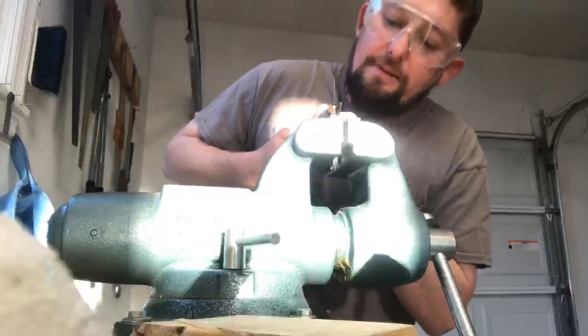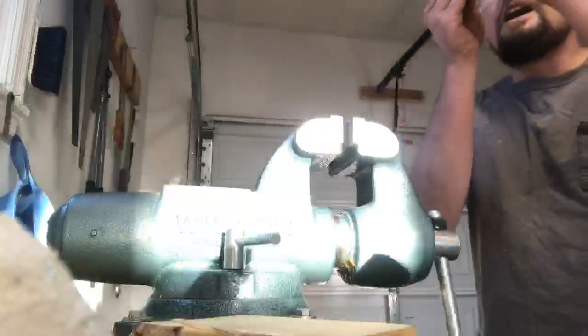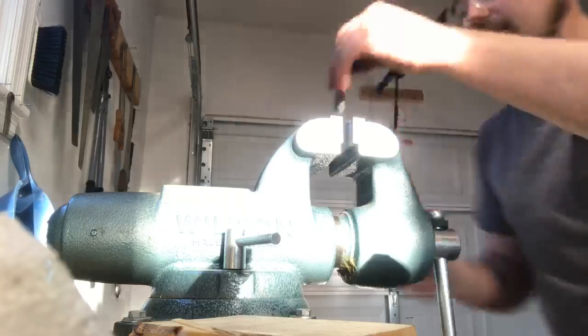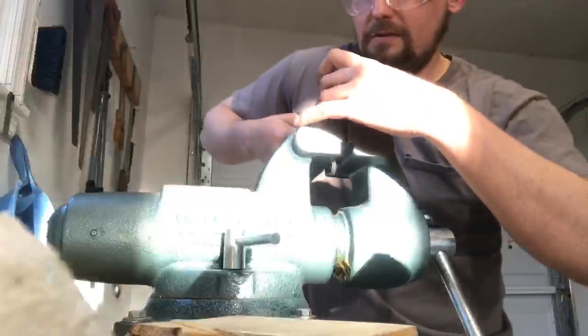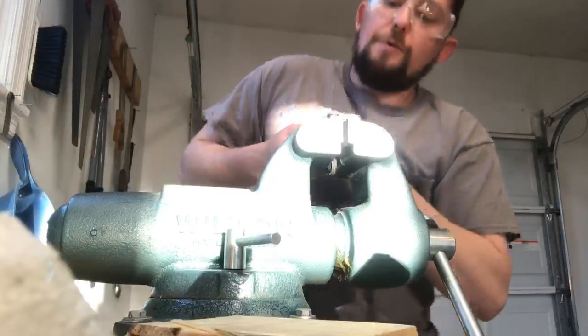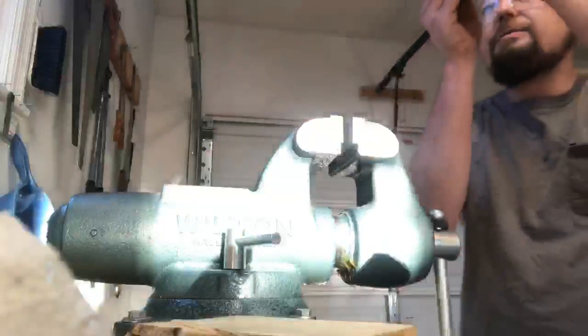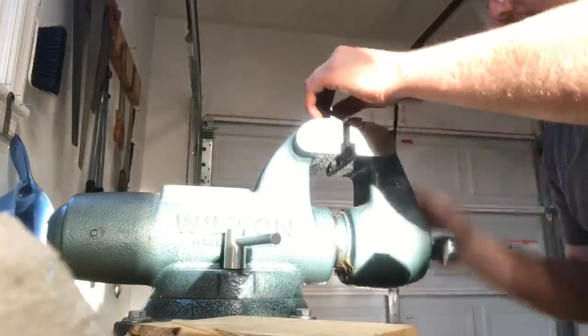That's just the tip out. Hold on, there's gonna be a lot of adjustment here. Tip of that one to go. You're gonna hear me grunting and groaning adjusting this. Yeah, that's gotta go out.